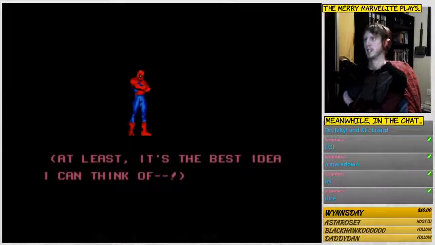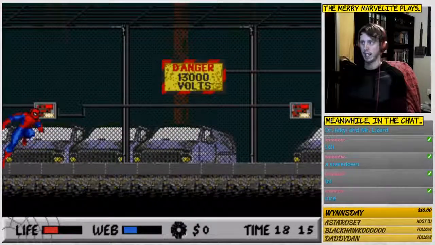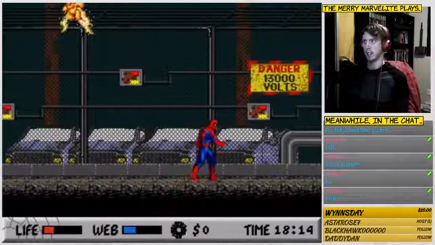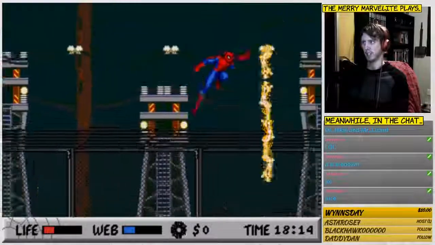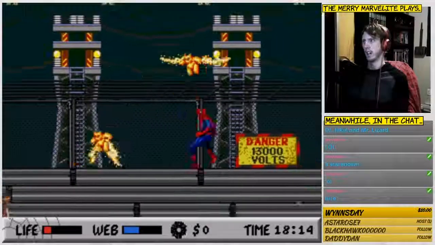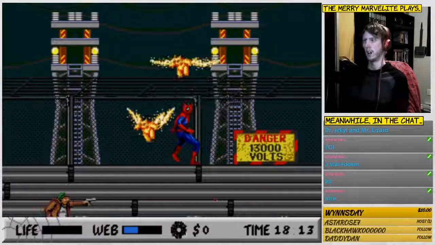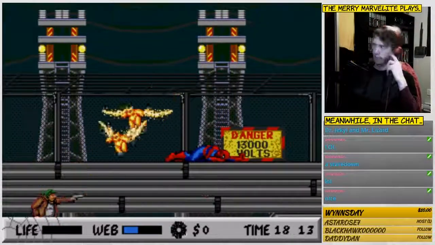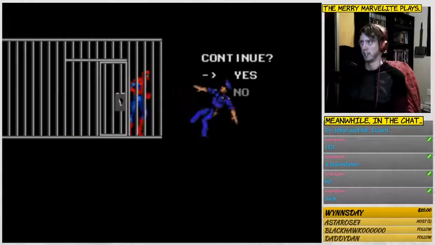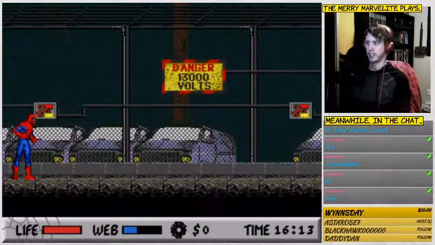Okay. So are we fighting Sandman or Electro? What are we doing here? What's the plan? I guess we're going to fight Electro. Oh, good. There's electricity. Is that an Electrobat? What the hell is that? What is going on now? Oh, boy. I don't like this. Oh, good. I'm glad. Well, he's back there following his own journey. Alright, fine. Do your thing, dude.